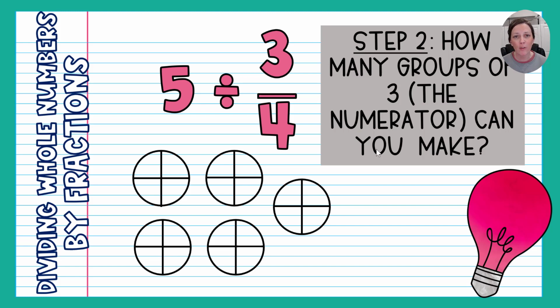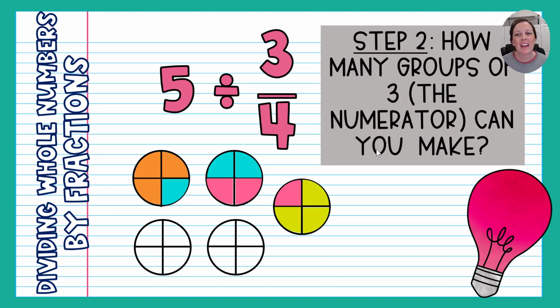So go ahead and grab your first color. I'm going to choose orange, and we're going to make a group of 3. So I'm going to shade in 3 pieces, all orange, and that is one group of 3. But the question is, how many times can I do that? So now I'm going to change colors. I'm going to pick up my blue colored pencil, and I'm going to make another group of 3. So now I have 2 groups of 3. I'm ready to change colors again. I'm going to go with pink this time, and I'm going to make another group of 3. Switch colors, do it again.